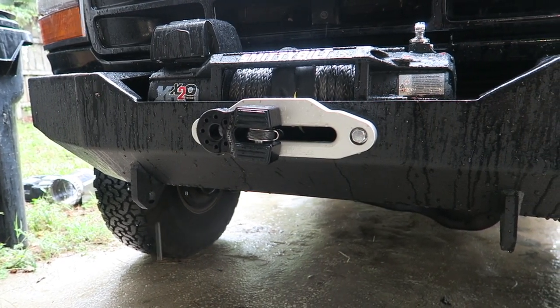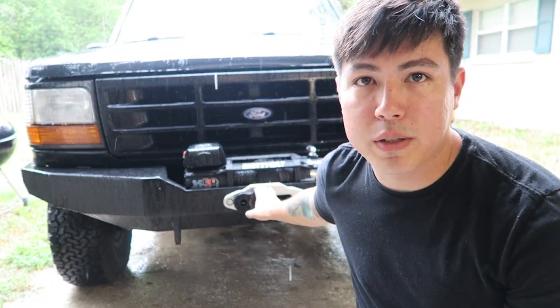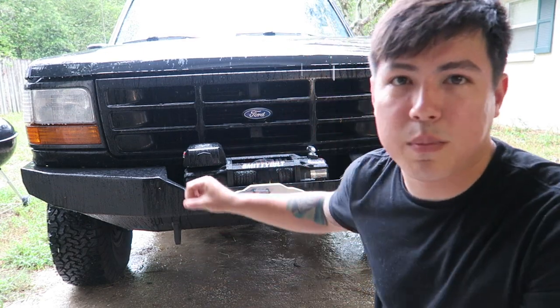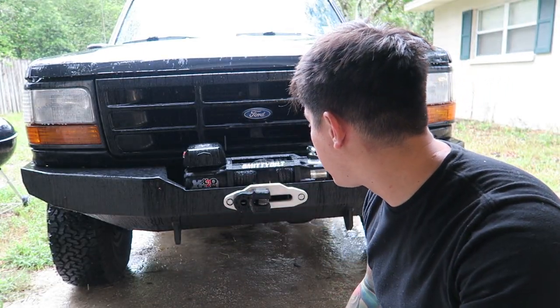I think it looks a lot sharper, and it's just safer in general because, you know, hooks can fail. And I'm sure this has a failure point too, but because it's closed all the way around, it says max load is 16,000 pounds for this thing. But it looks a lot better laying flat like that.